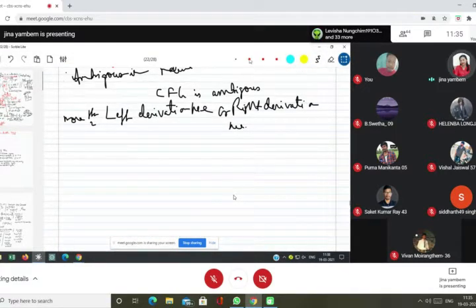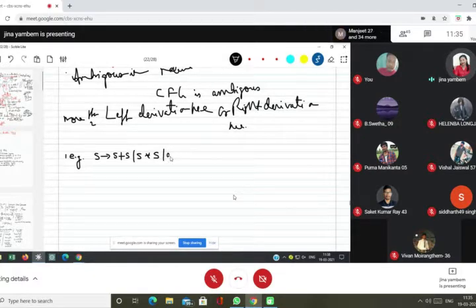We are going to check whether this particular given context-free grammar is ambiguous or not. And the string to be generated is a plus a asterisk b.